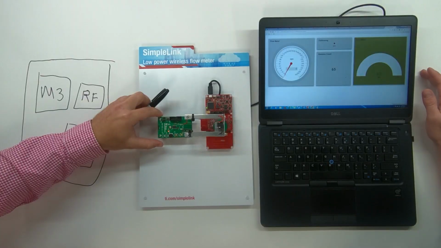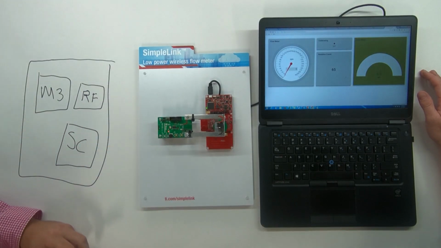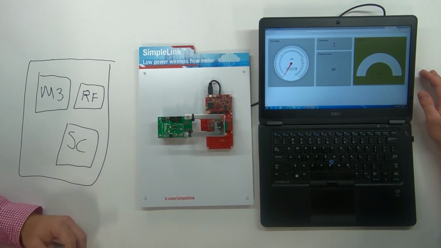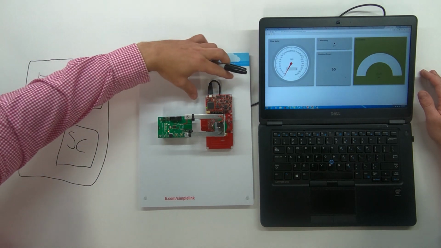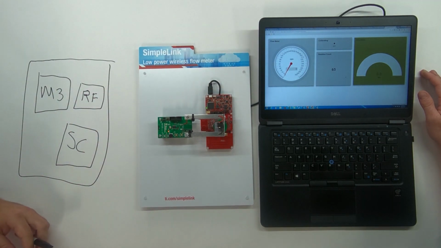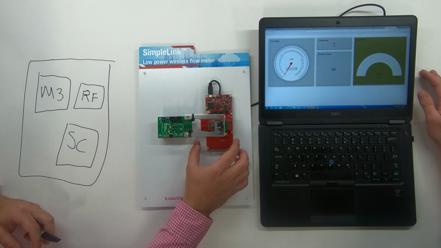Well, can you show me what I'm looking at here? Tell me a little about this setup. So yeah, we have this board right here that's powering up this disc to kind of mimic the flow of water and gas. And then we have the CC1310 launch pad that we have the LC sensors attached onto the top of it. Okay, measuring the flow of the disc. Correct. Or the rate. Okay, well let's fire it up.